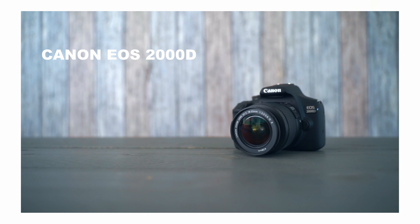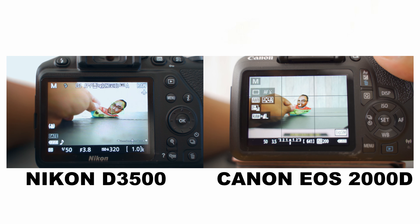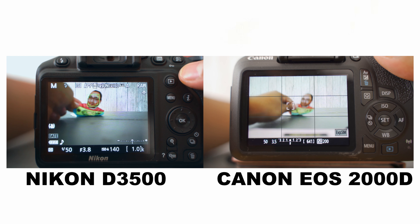I also want to talk about competitors. A month or so ago I had the Canon EOS 2000D, also known as the Rebel T7 — Canon's entry level camera. The image quality is really nice, but the performance was really slow and very dated. The Nikon is much faster and feels much snappier overall. So if you're comparing those two, I would suggest going for the Nikon, as it will give you a better experience.